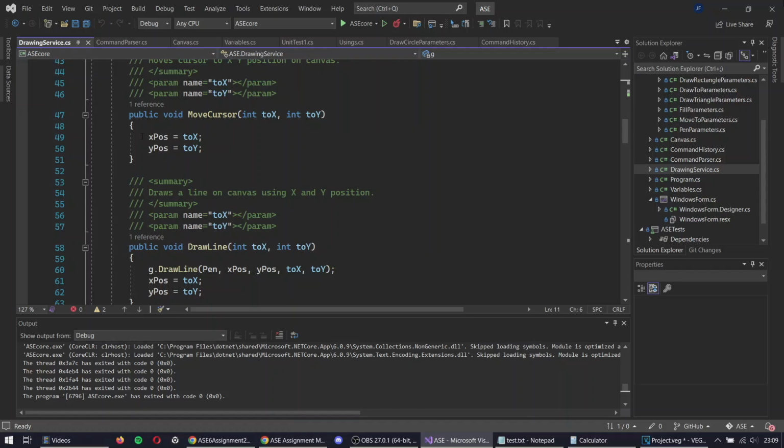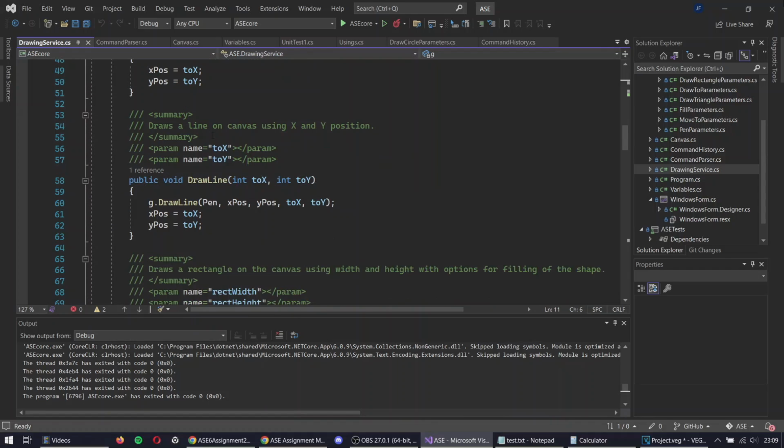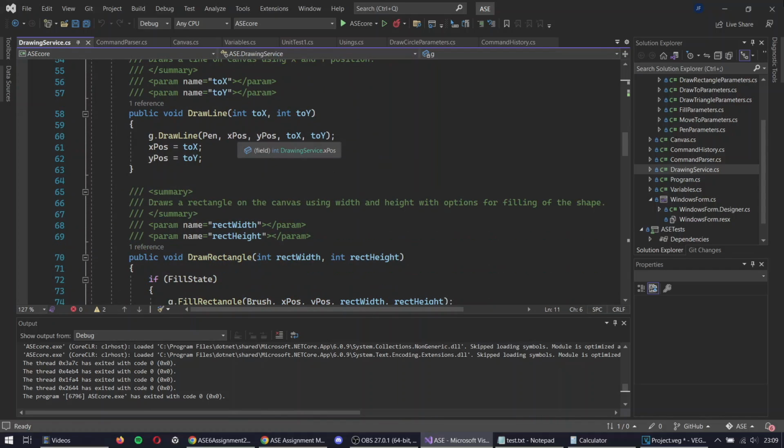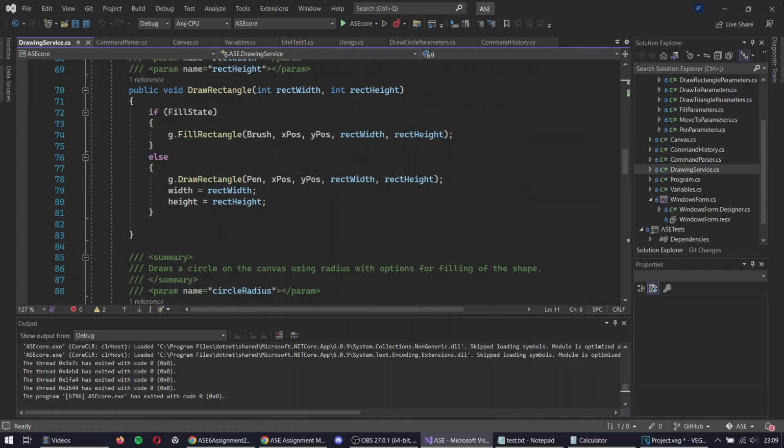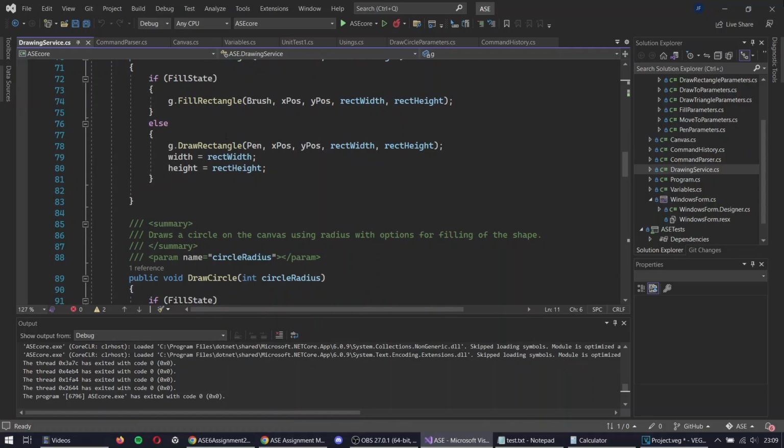So move cursor, just X position, Y position, simple stuff. Draw a line, again just the X position and Y position given by the user, which is obviously used by the other classes. Draw a rectangle, and we've got the fill state. So we've got the width and the height. Also the fill state here, so that's how that works with the brush instead of the pen. And then else, it's just using the pen.